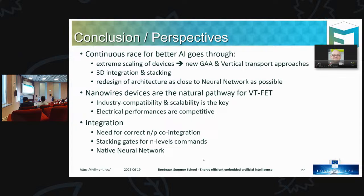I guess it's like the combination of the gate. Is it a single wire, is it a single transistor, or do you have a bunch of wires? Yes, perhaps I wasn't clear enough. So yes, we use arrays of nanowires, because you can use one nanowire, but the thing is that you will get a very small ION. That can be useful for some applications, but the idea here is that the system is also scalable, because if you want this amount of current, you can say, okay, I just have to put this amount of nanowires in the same place. So yes, they work in parallel.